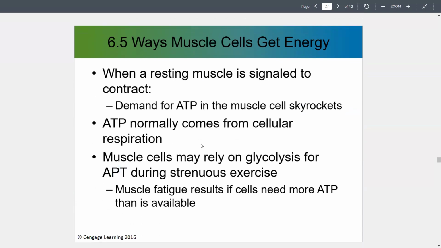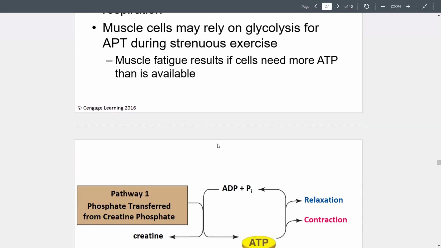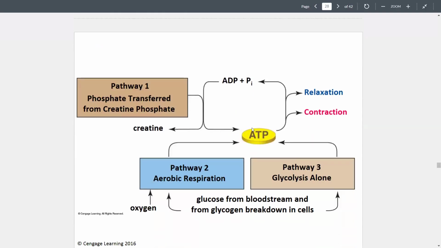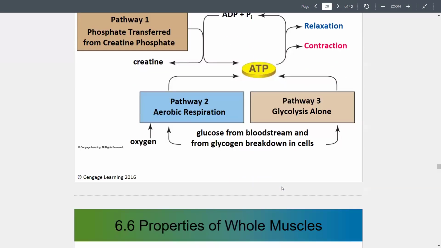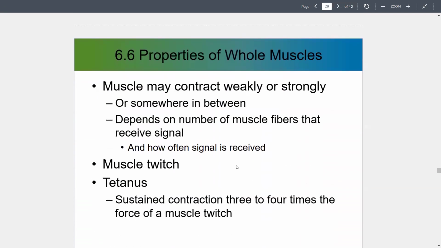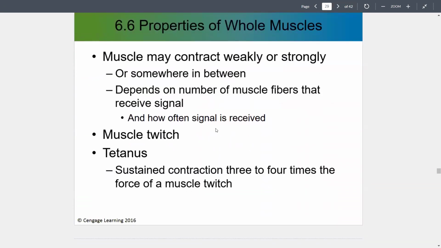So you make ATP from doing cell respiration. When you eat, you break down sugar and starches, you get ATP, and then the muscles use that in order to do that sliding action. So when you contract a muscle and when you relax a muscle, you use ATP. It gets recycled into ADP, and then that can turn back into ATP during cell respiration, or also glycolysis, or even breaking down proteins.